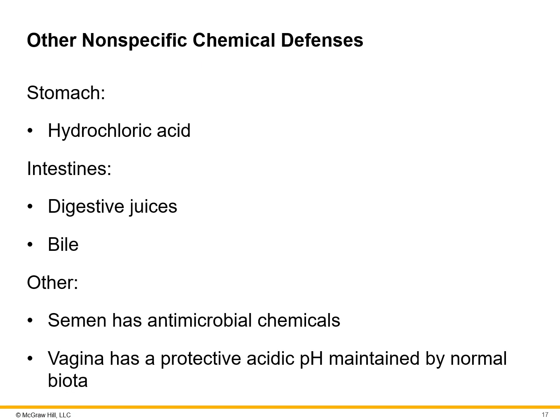Some of our other ones: the hydrochloric acid in the stomach and different digestive juices are breaking down proteins in our gut and also breaking down microbes. Same thing with bile, which is part of those digestive juices. Also, semen has its own antimicrobial chemicals that get released, and the vagina, so think about our reproductive tract, it's very acidic there. So again, it helps get rid of natural microbes that need a normal pH.